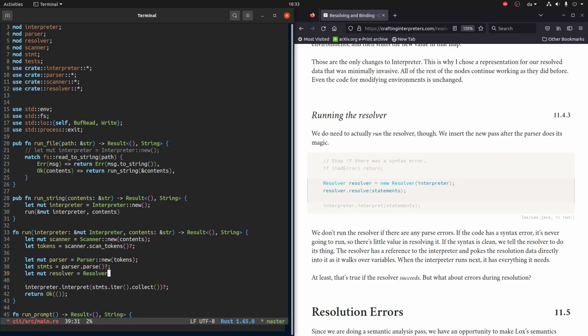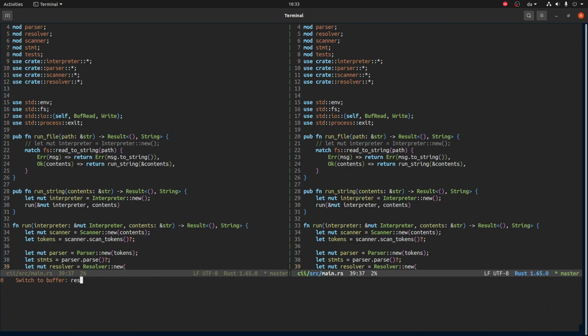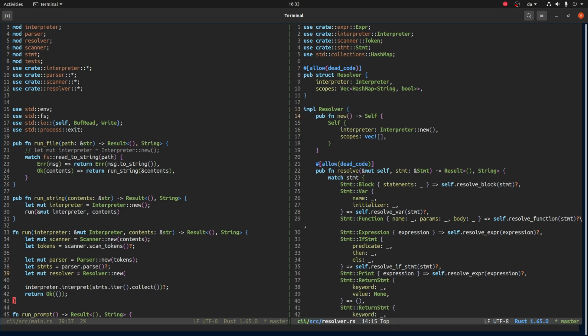Anyway, resolver, new, and the new function just makes an interpreter, but let's have it take one as an argument.